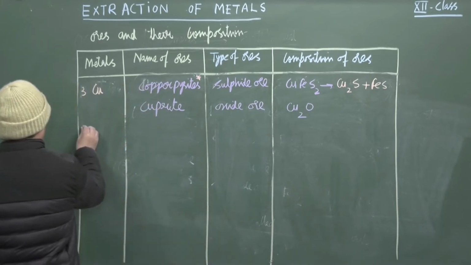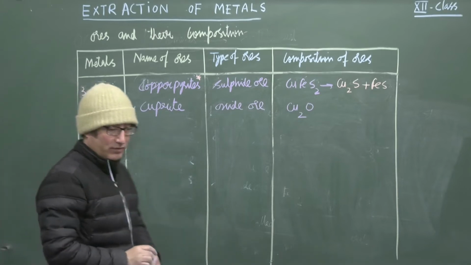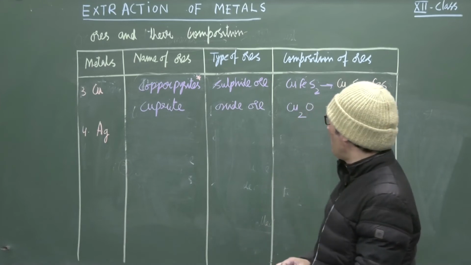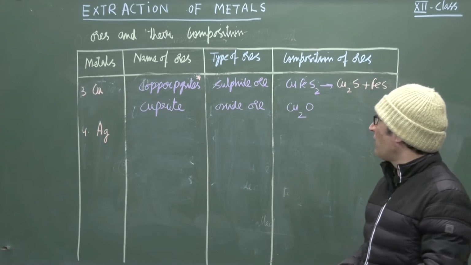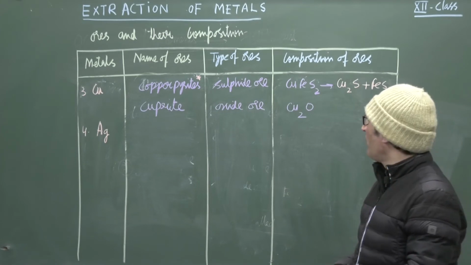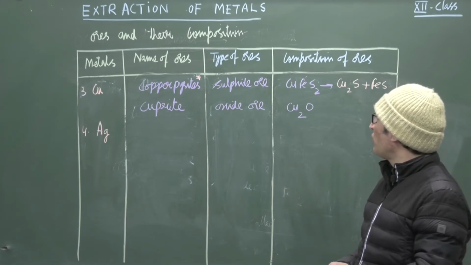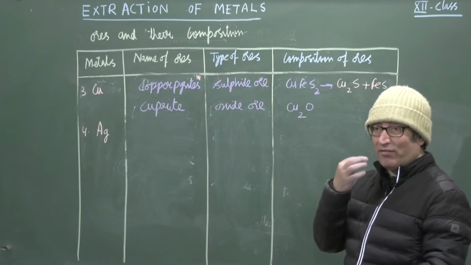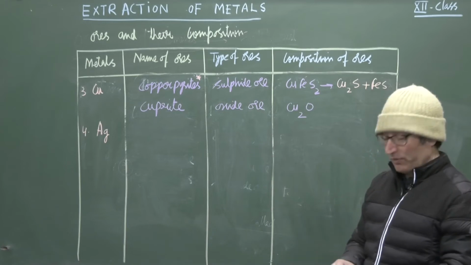And the fourth metal, silver. Silver has many uses. In the days of Maharajas and Rajas, it was used for making coins, so-called coinage metals along with copper. But now it has other uses. There are no more coins made of silver. It's used for making jewelry, the ornaments. It's used for making cavity fillers, which is called dental silver. Again, a very important use of silver.